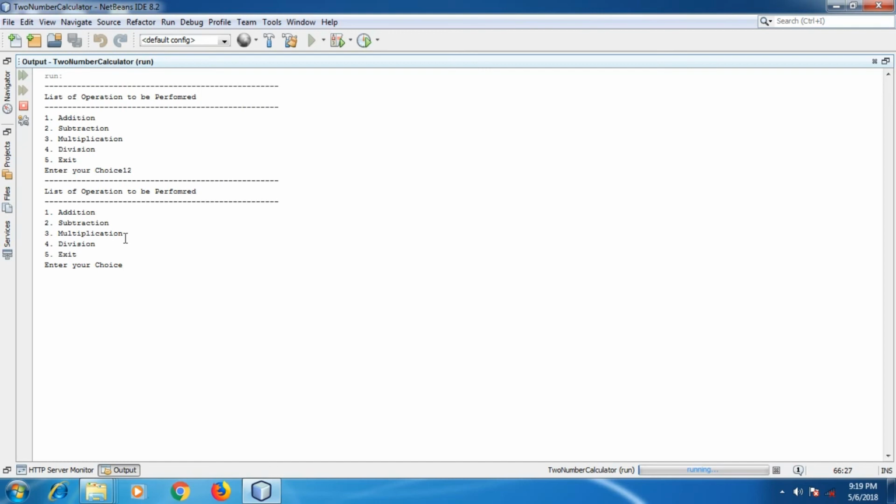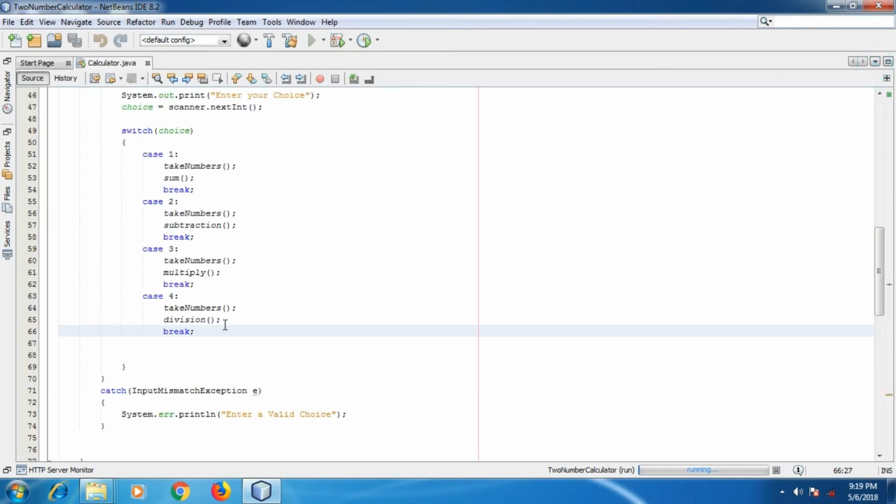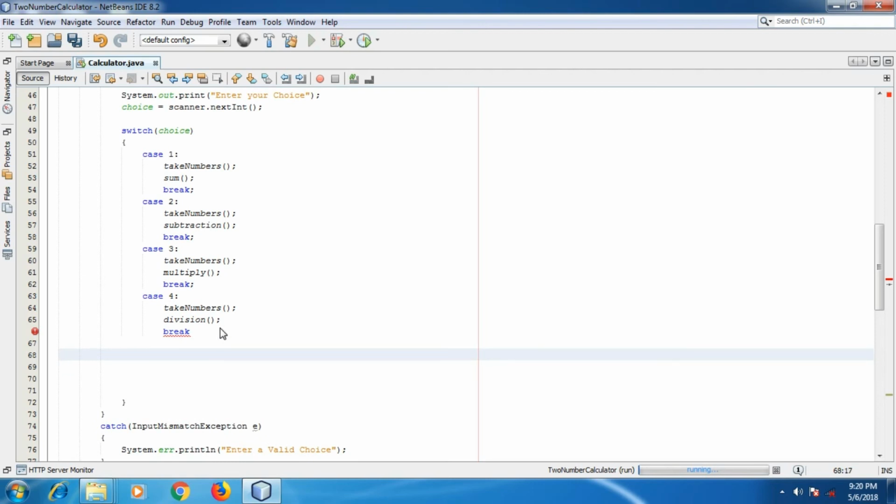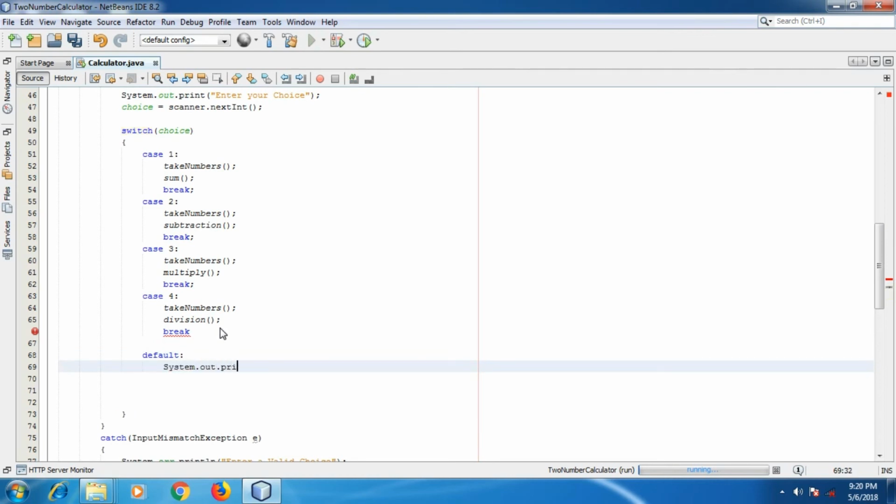So what we have to do if the user enters a wrong choice, I'm going to create a default case. In the default case, if the user entered anything except these 5 numbers, we have to print enter a valid choice, and yeah, right, break.